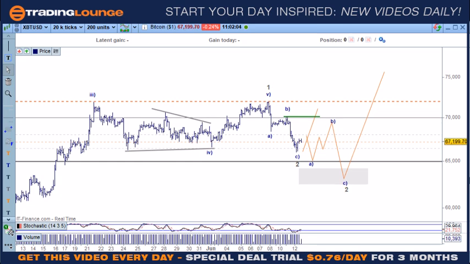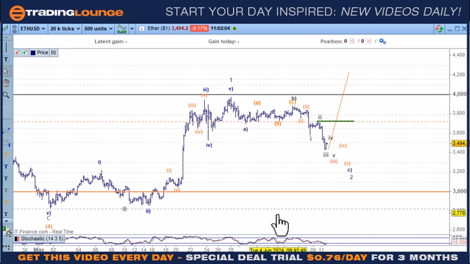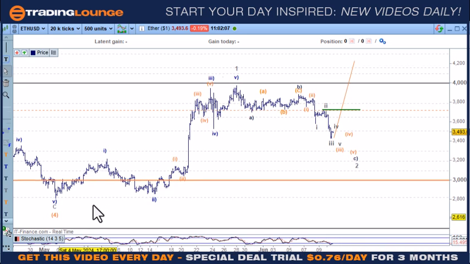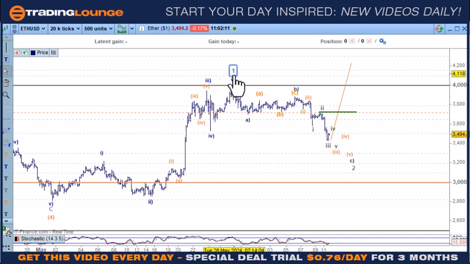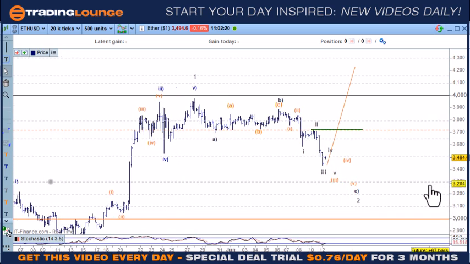If we have a look at Ethereum here, we can look at this from this wave 4 here as 1 and 2 and 3, 4, 5 up here for 1, and then an A wave, a B wave, and then a C wave coming down. Now the C wave here can unfold in two ways. First of all, we can go 1, 2, we could go 3 here and 4 here, and then 5 here, and have the low in place, and that would be the C of 2, and that's the low. So that's quite possible. Okay, so we'll just take that on board. So the low can be in here today, right now, all of that sort of stuff.